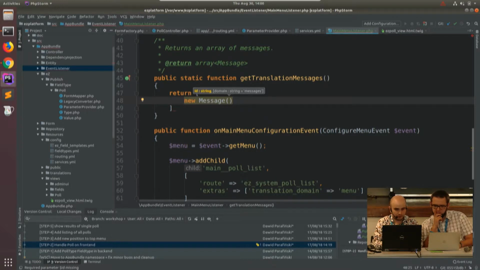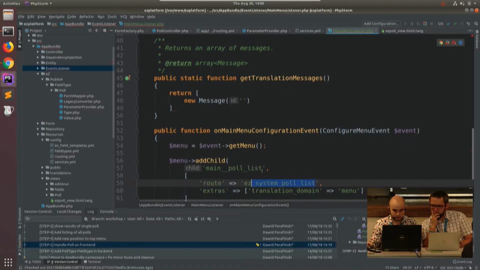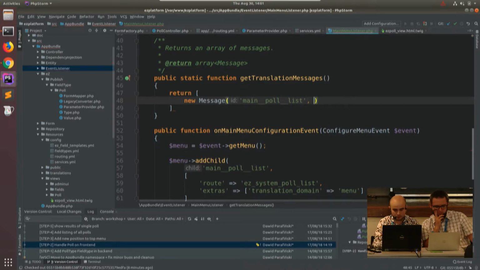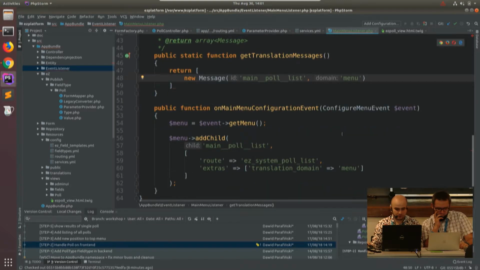I believe it's that one. Yeah. ID and message. So we want this to be exactly like this one. Let's make it that way. So we could always create a constant in this class for that, and that's how we do it, to be honest. Menu is a domain, as we decide, and under it we just set the description message.